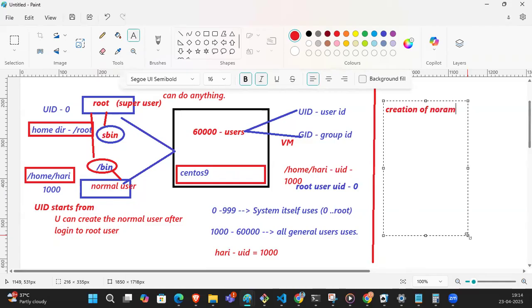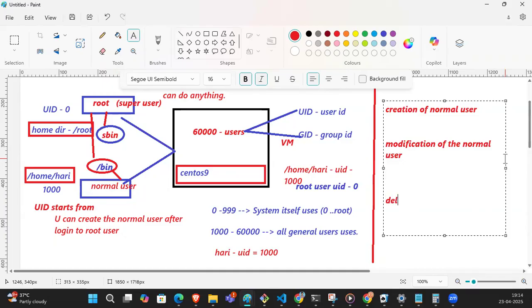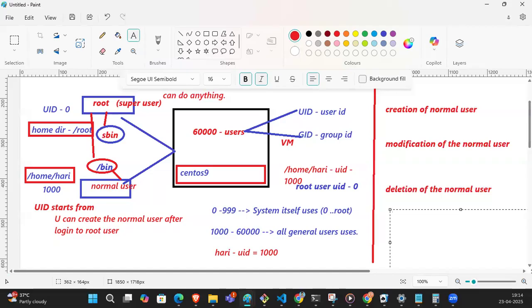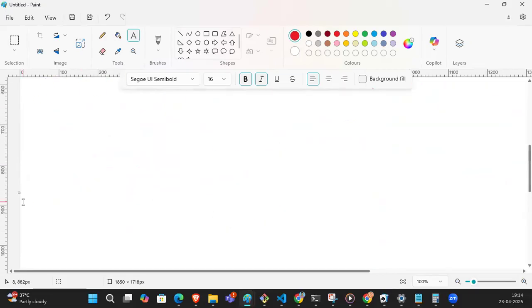Creation of the normal user, modification of the normal user, password creation for the users, and password reset for the users. So we can do all of this. Okay, I will show you.